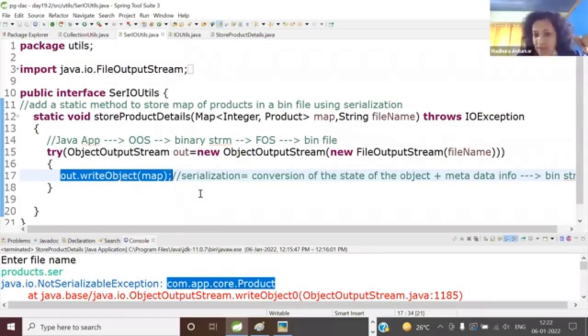Serializability of the entire object graph. And when? Compile time or runtime. The moment I say JVM, you know it is runtime. So this is a runtime checker. This whole check is happening at runtime.